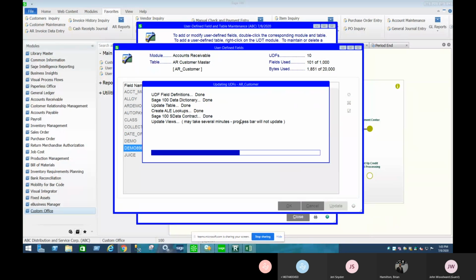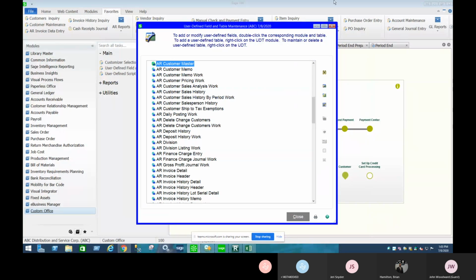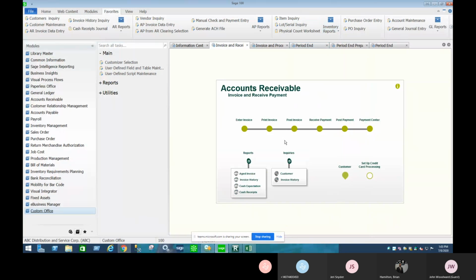So this enables me to add that field and have it in the system, and add it to reports. And because it's not custom programming, when I upgrade the system and go from, let's say, one version to the next, the system knows how to upgrade it. So it doesn't have to be recreated when you upgrade versions.